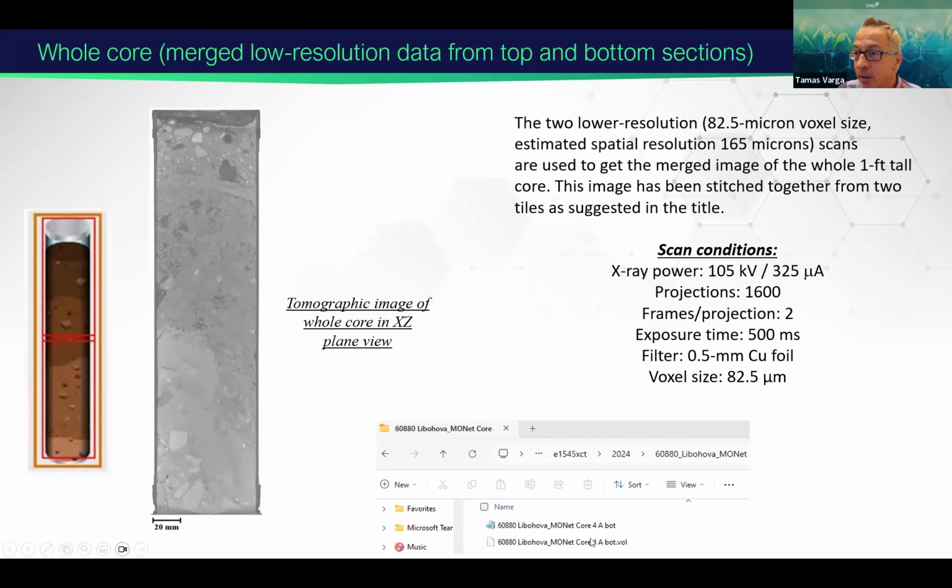It may not be very informative, but it's meant to show that for the lower resolution top and bottom scans, in the reconstruction folder you can only find these two files. One is the VGI file, which is not shown here, the extension. The other one is the more than 10 gigabyte volume file, which is the actual data. But there's no segmentation or other data here for the low resolution scans.